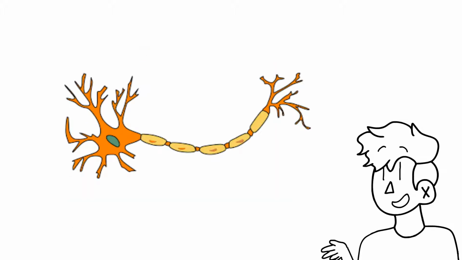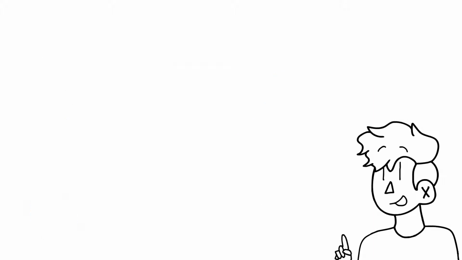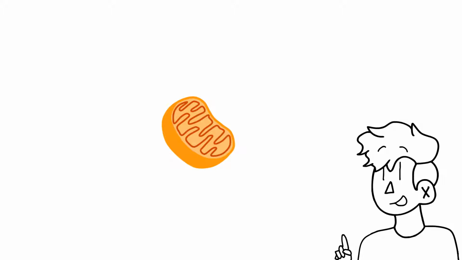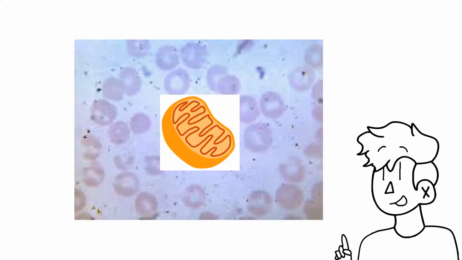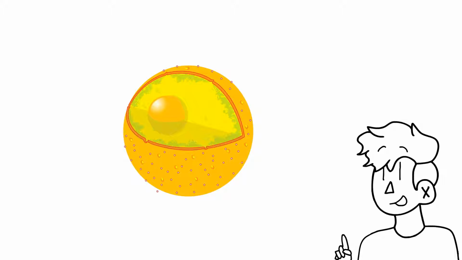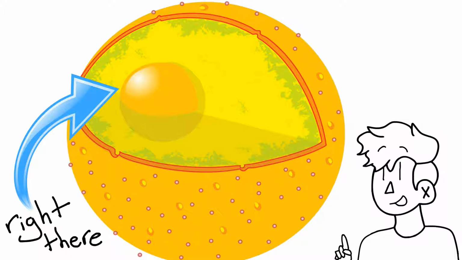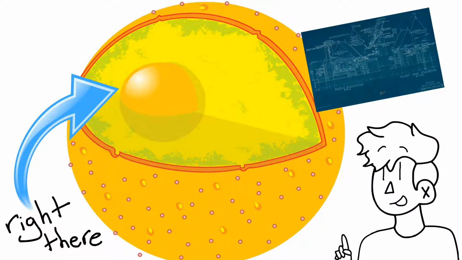Here's an image of a nerve cell, which contains all the normal organelles found in animal cells, along with a few specialized ones. A majority of organelles in the cell are found in a jelly-like substance called the cytoplasm. One organelle is the nucleus, which controls all the functions of the cell. Inside of this organelle, you can find the nucleolus, which is the DNA that holds the blueprints for the cell.